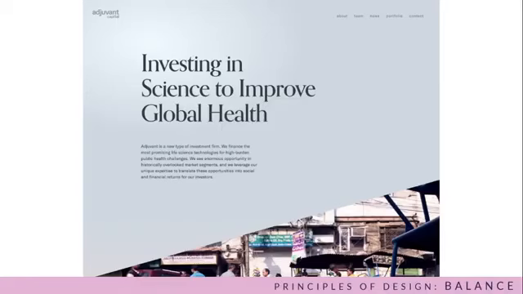Let me give you a practical example. Objects in design carry weight just like in the physical world, and it's called visual weight. The visual weight of a design needs to have a balance. It's like putting two objects, for example, this and this, on a seesaw.